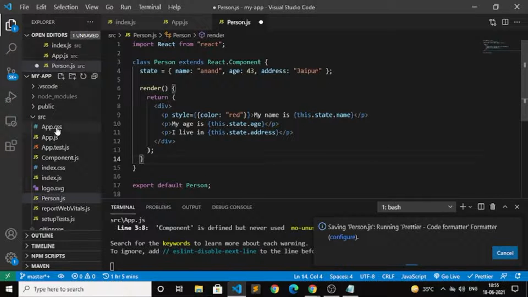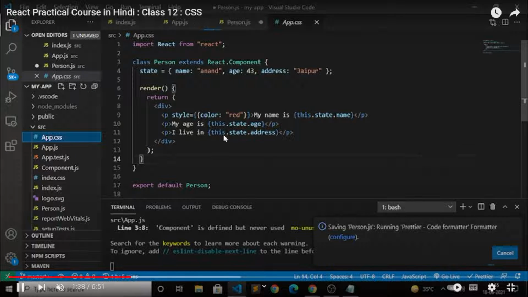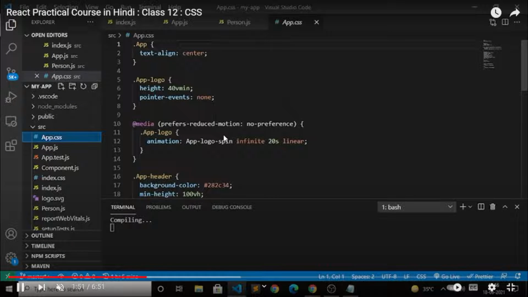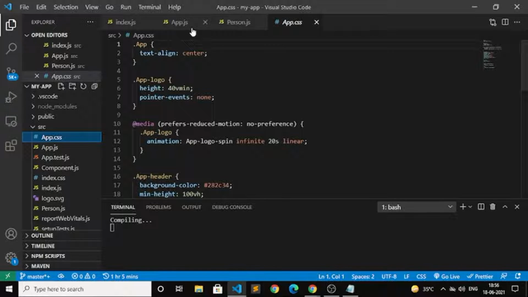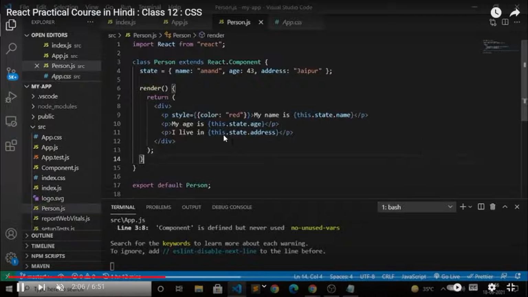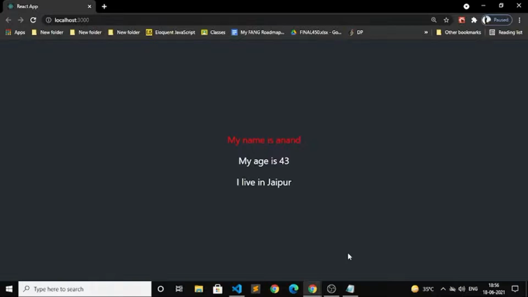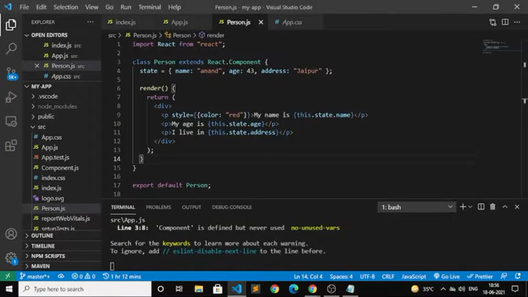It is not like HTML where we just mention it. We have to do some work on it, then only it will work. So we have to check here inside the app.css. I have to mention that I am going to work with CSS, that I am going to do the styling with the help of CSS. Once you mention that, then it works. Now on screen you can see it is coming in the red color, because it was coming according to that app.css.